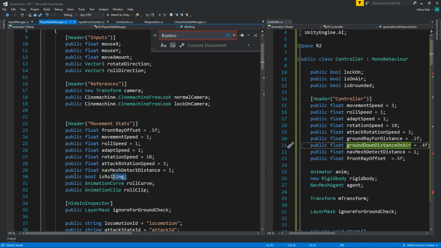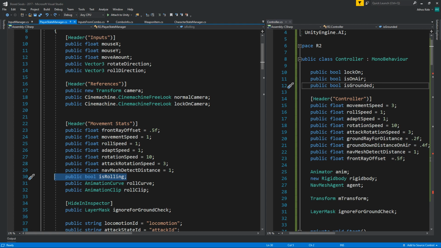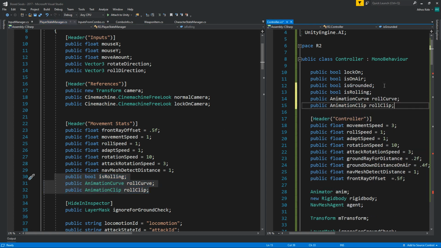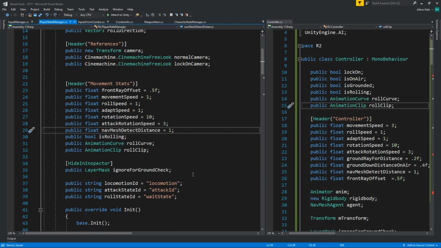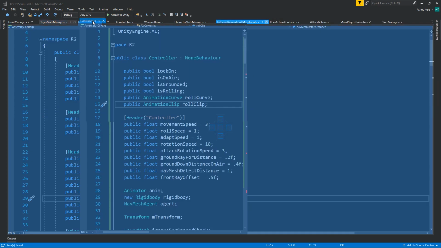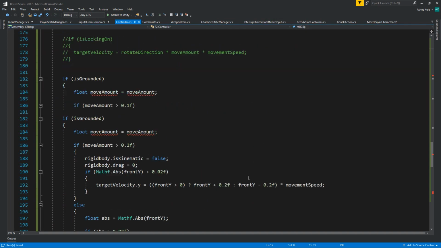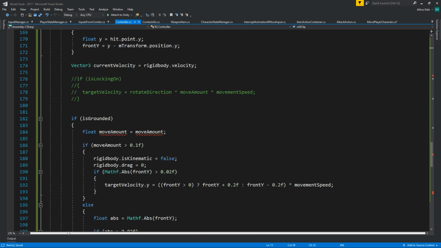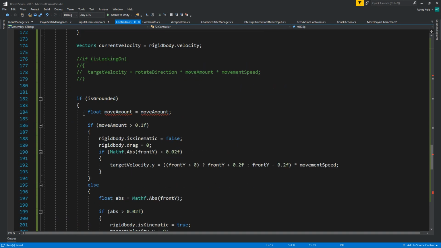Okay, we also need to know if you are rolling or not. We can find it. We can change this, the roll, we're going to change it slightly differently, but let's just copy paste it in here. Okay, so let's bring this back. We have most of our variables. Let's see which ones we're missing. We're missing the move amount, and in this case it's not missing.